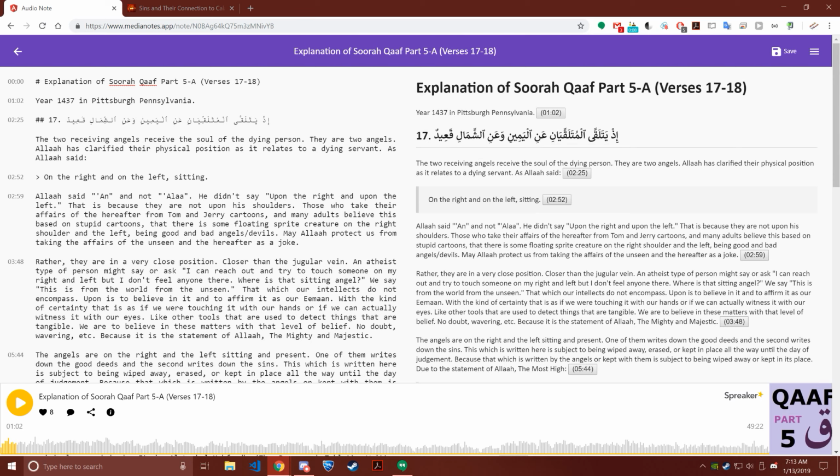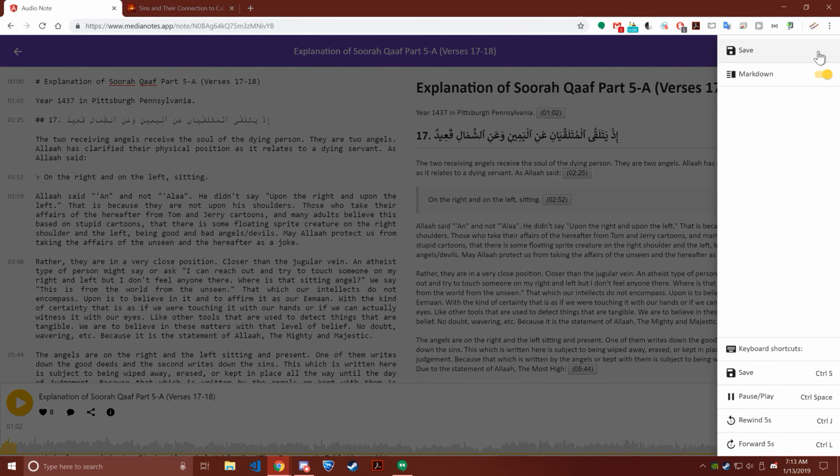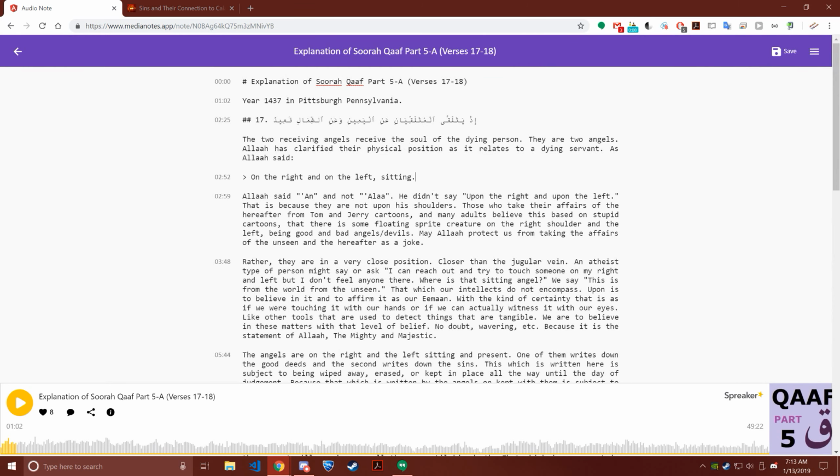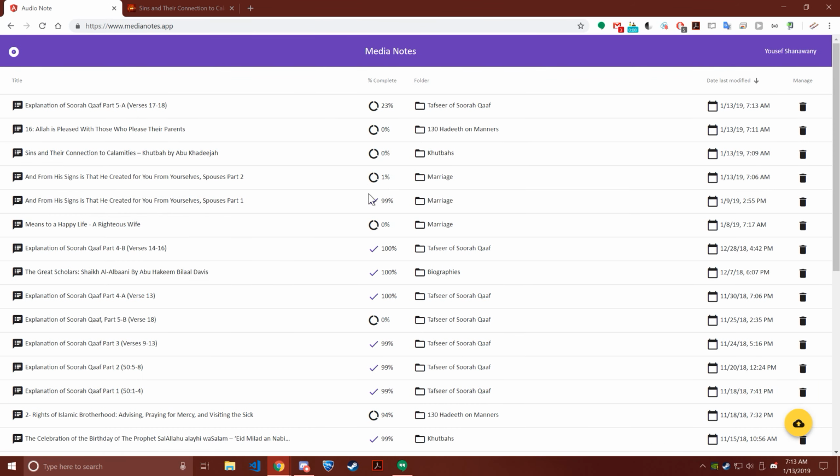And if you don't know Markdown or you just don't want to see it, you can turn it off just by changing this checkbox. So now it's just notes. You can just type regular notes and ignore that feature. So let me go over a new note.